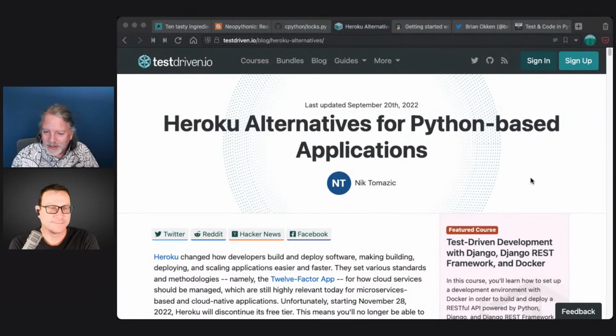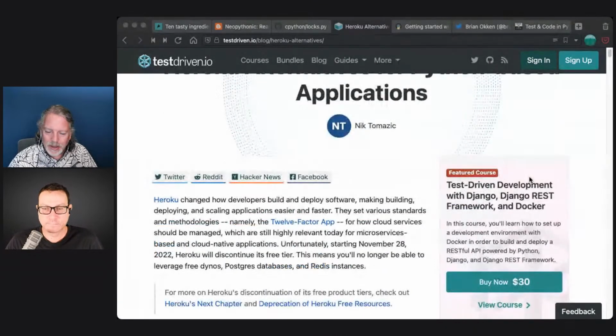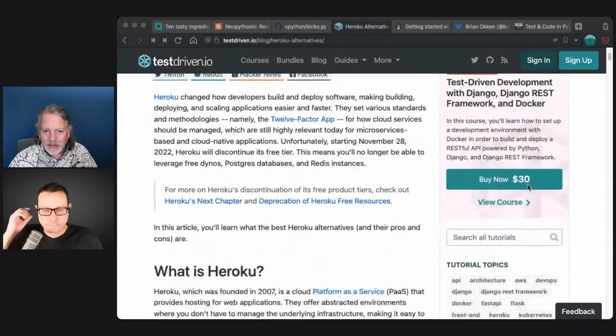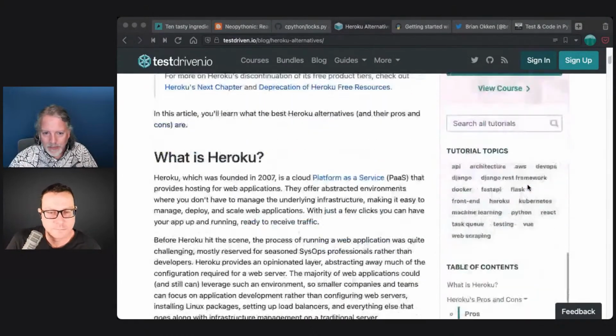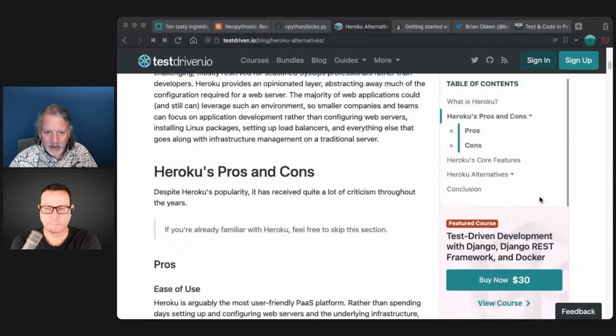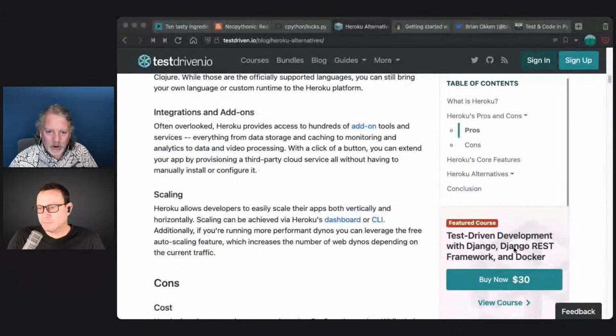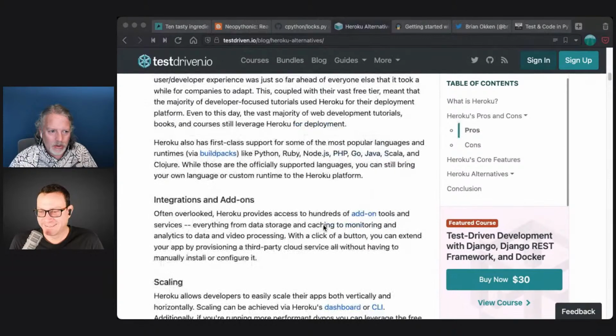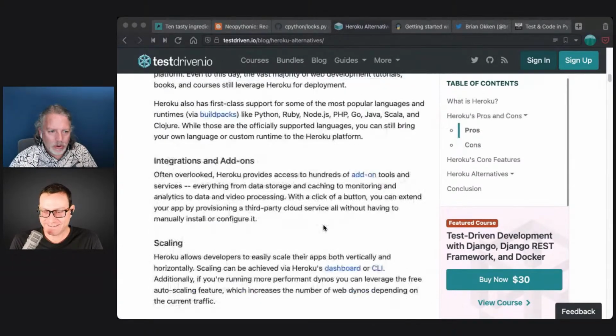So this article is from testdriven.io: Heroku alternatives for Python-based applications, and to be fair, it's pretty fair to Heroku also. So really, it isn't don't use Heroku. It's kind of like what are all the things you can use. So it goes through Heroku, of course.